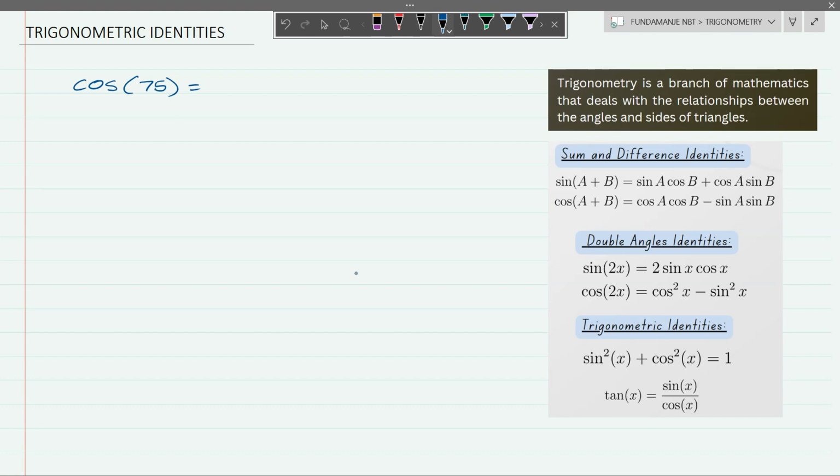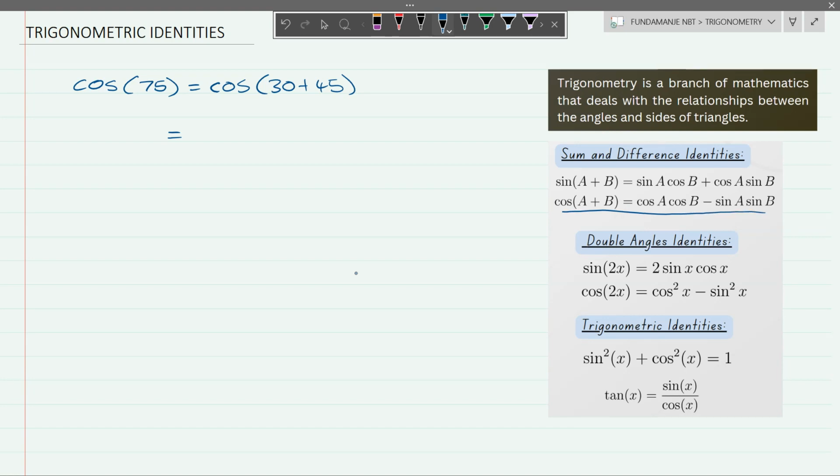So cos 75 can be written down as cos of 30 plus 45. Like that, cos of 30 plus 45 is similar to cos of 75. Then we recognize that what we've done now is a sum identity, or a compound angle as they also refer to it. And we can apply this identity over here in order to try and solve the question.